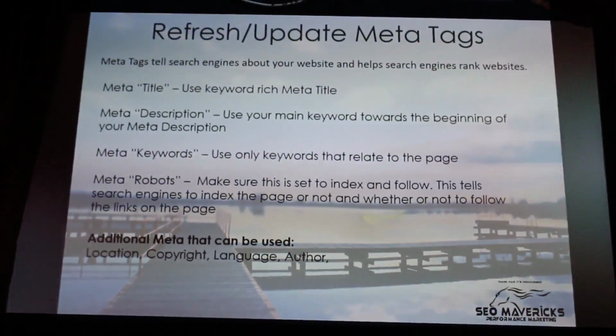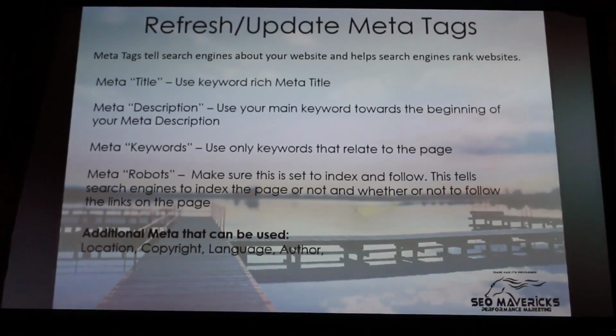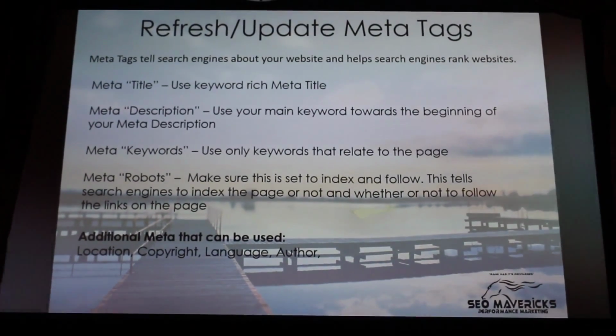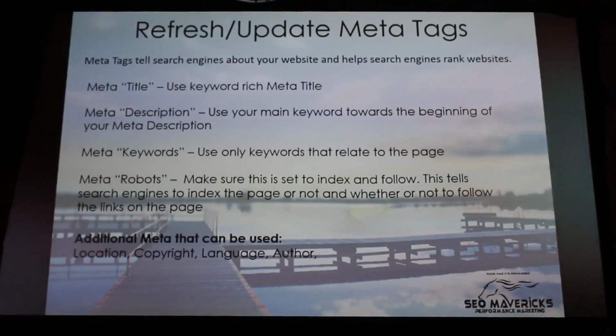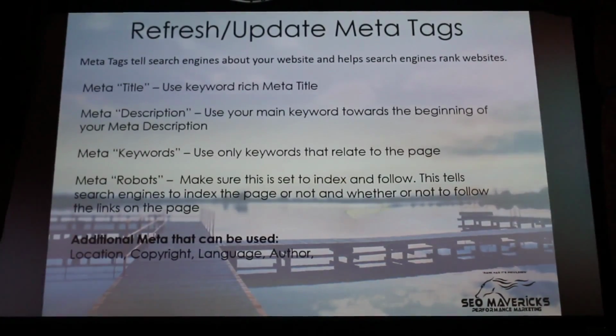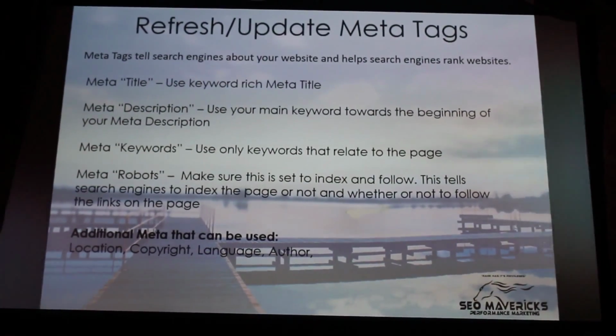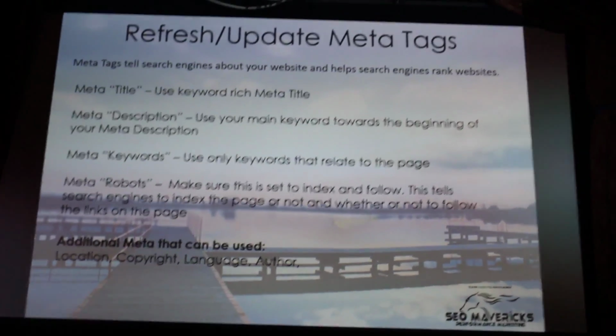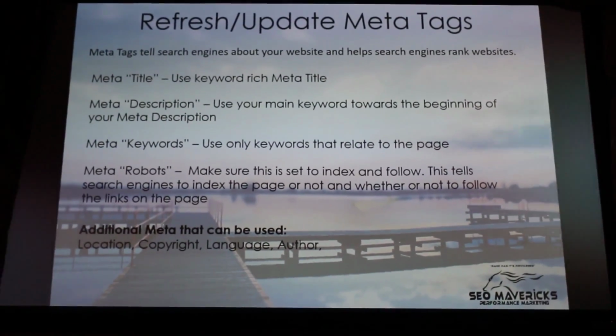So after we get all the keywords and everything, the first thing you need to do is go and update your meta tags on your website. A lot of businesses come to us and their meta tags on their homepage say "Home" and then the name of the company. Well, that's not optimizing. So here are a few things that you should definitely do on your website.